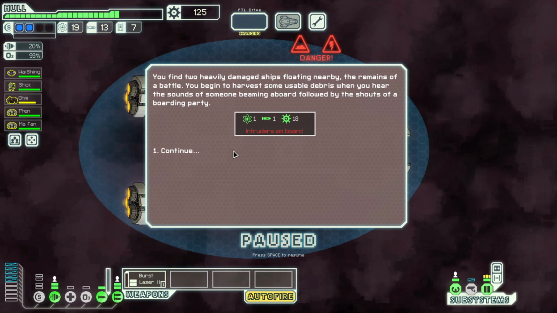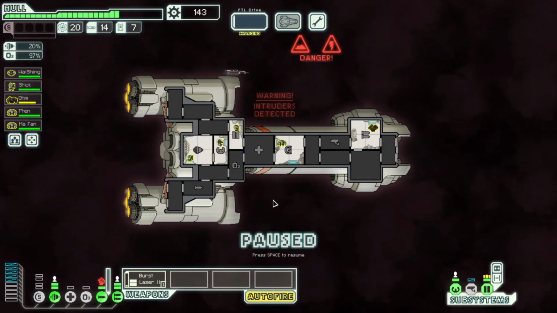My two heavily damaged ships floating nearby, the remains of battle. You begin to harvest some useful debris when you hear the sounds of someone beaming aboard, followed by the shouts of a boarding party.